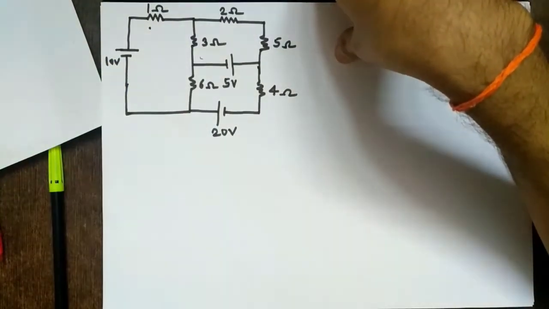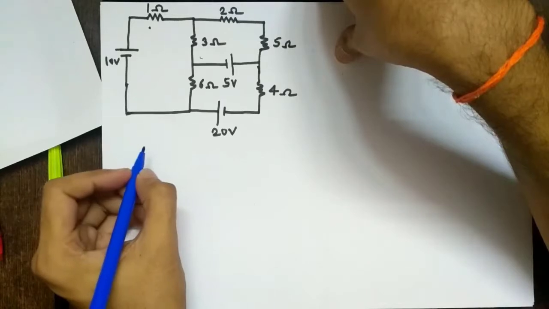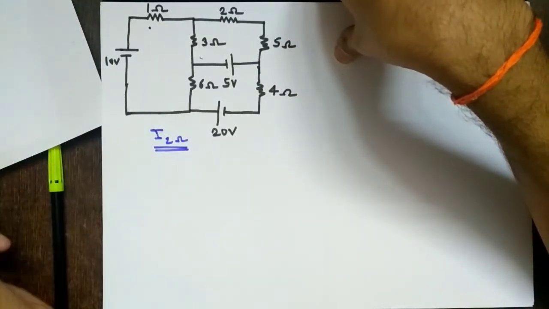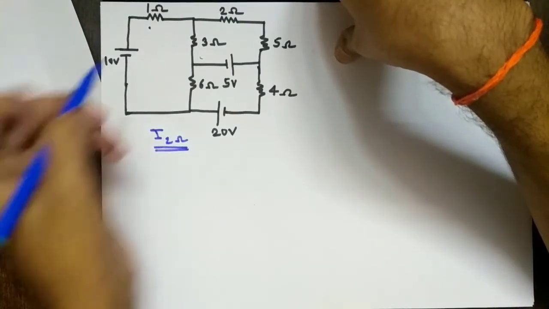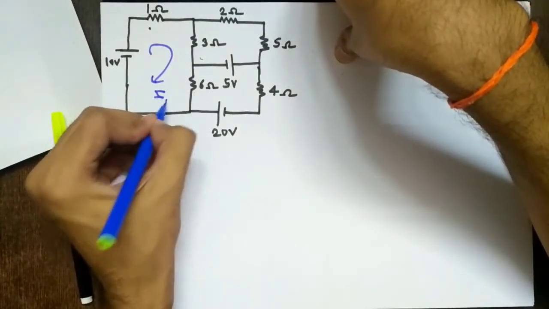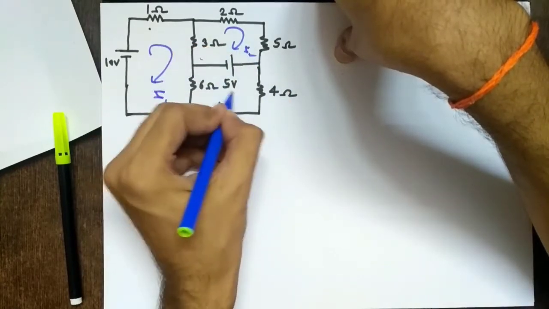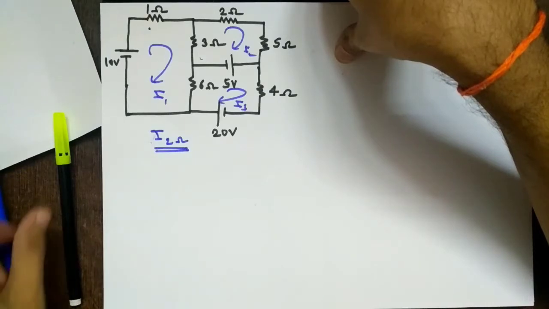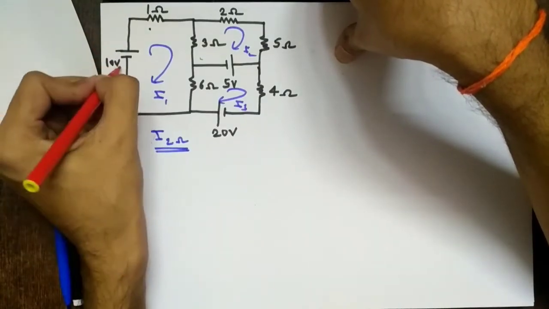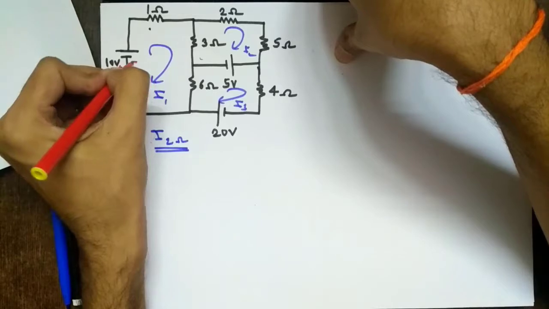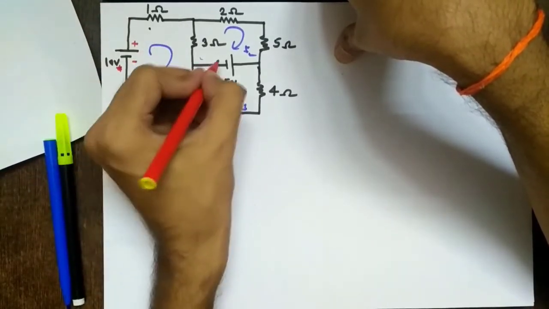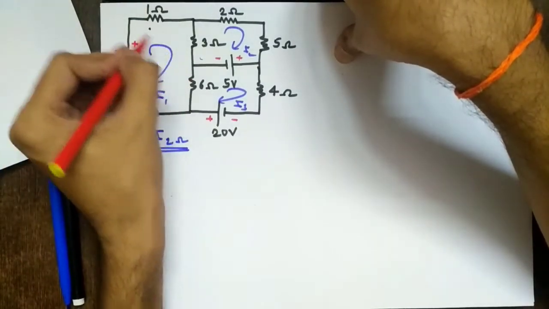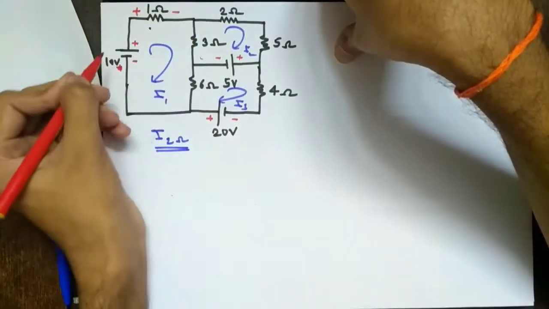So let's say I have to solve this and I want to find the current through the 2 ohm resistor. Okay. So first, again I'll assign clockwise currents I1, I2, I3. Right? So I'll assign polarities. First assign 2, this is minus, this is plus. Then this is minus, this is plus, this is plus, this is minus. I am going in clockwise direction from left to right, so this is plus minus.